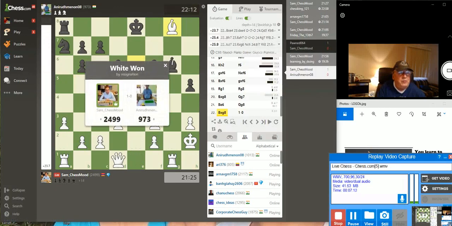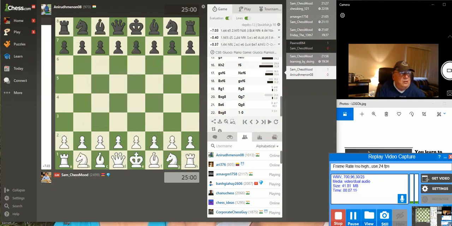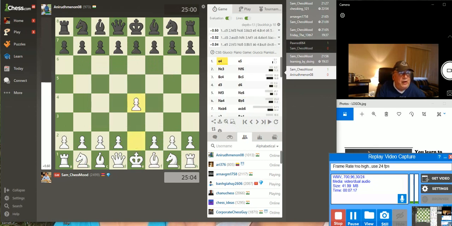Well, we had one game end. What happened here? Oopsie, we have a blunder. Okay, you don't want to move fast. I just made a video for you, and I talked to you about moving fast.